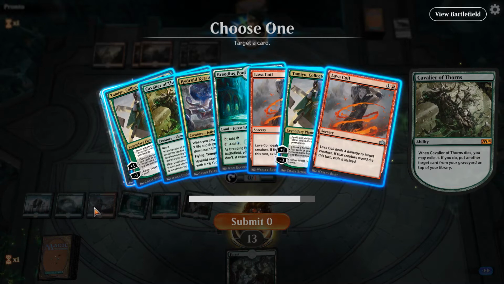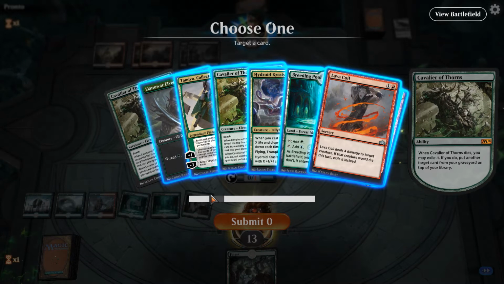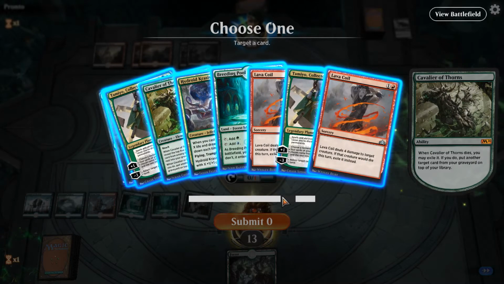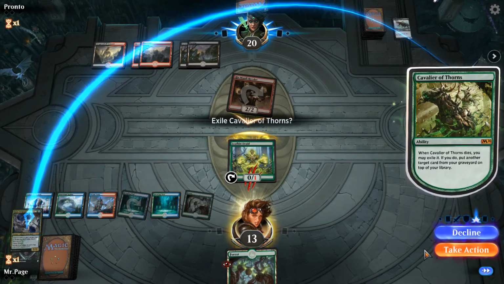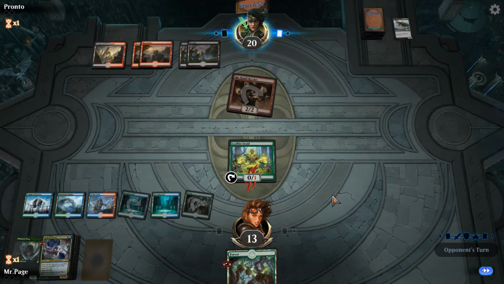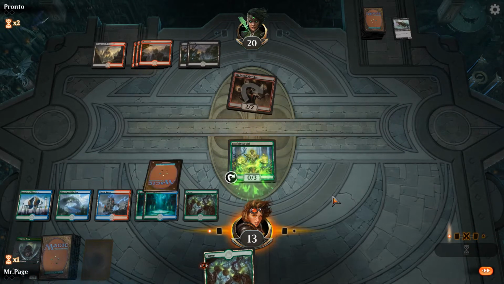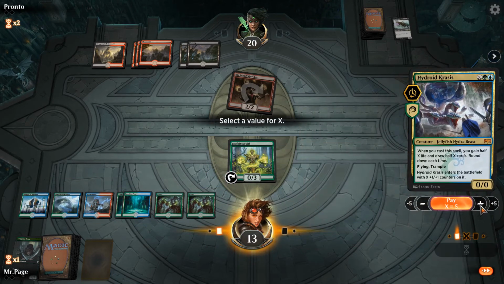Do we want the Krasis? Would be, let's see, 4, 5, 6. That's a pretty good Krasis. We could also do a Tamiyo with 4 more mana, so we could go Tamiyo and then pick up like a Lava Coil. I think the Krasis is going to be better. Get on top of the deck. And we'll just recount it: 4, 5, 6, and 2, so X equals 6.